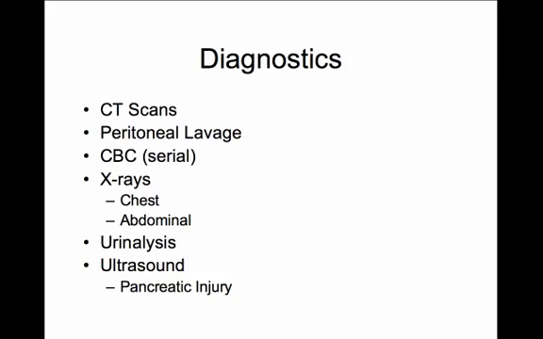We also do x-rays, generally chest and abdominal. What we're looking for is not just signs of the actual ruptured or injured area, but sometimes we'll see free air in the chest area or the abdominal area that shouldn't be there. When they take the x-ray, they'll position the patient side-lying. If we see air rise to the top into those areas, that lets us know that there's free air in the abdomen and something has to have been ruptured. We also do urinalysis, looking for blood in the urine, and ultrasounds, obviously, to try and see specific areas of injury.